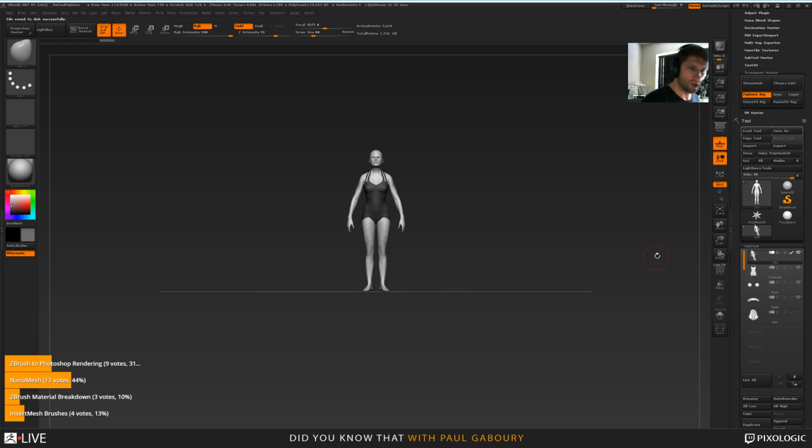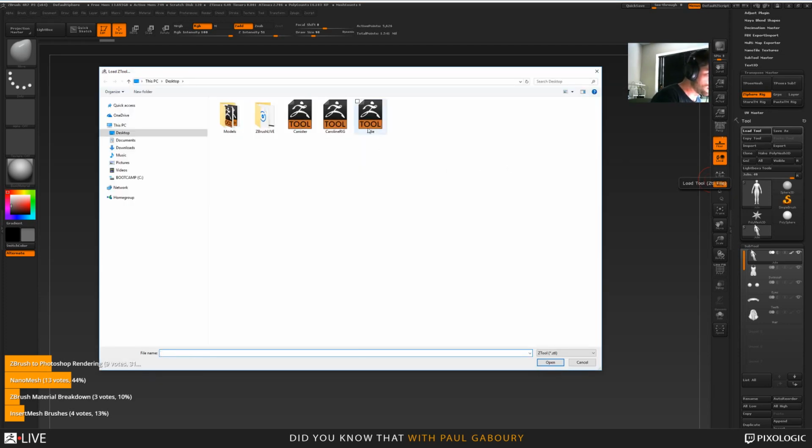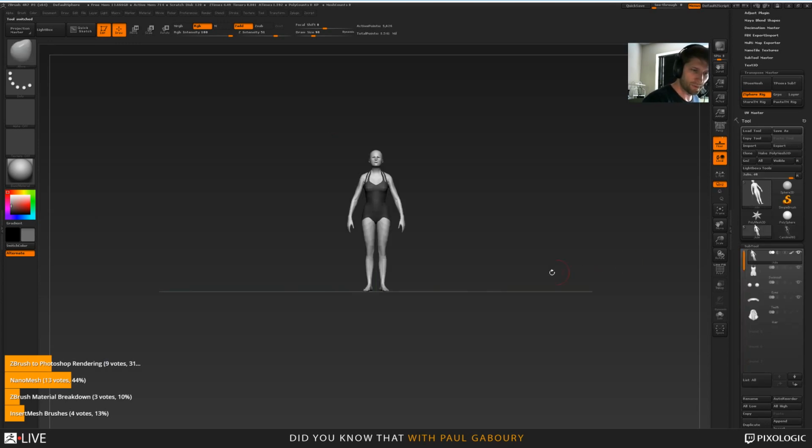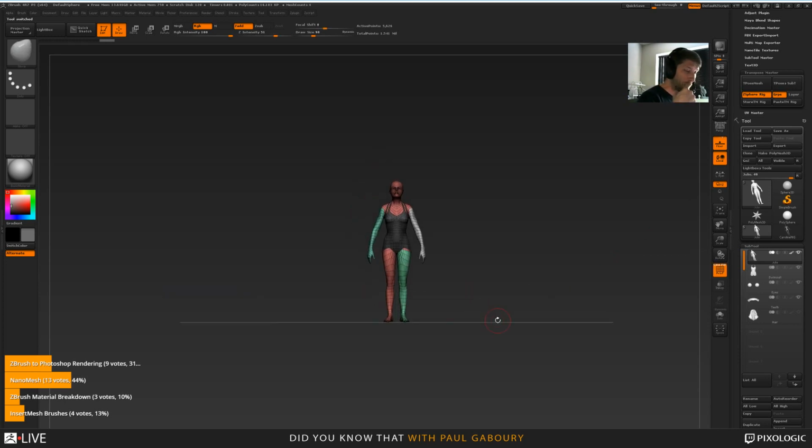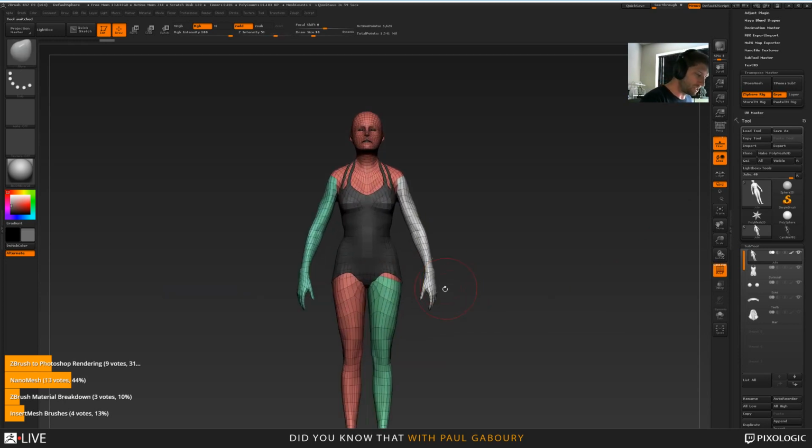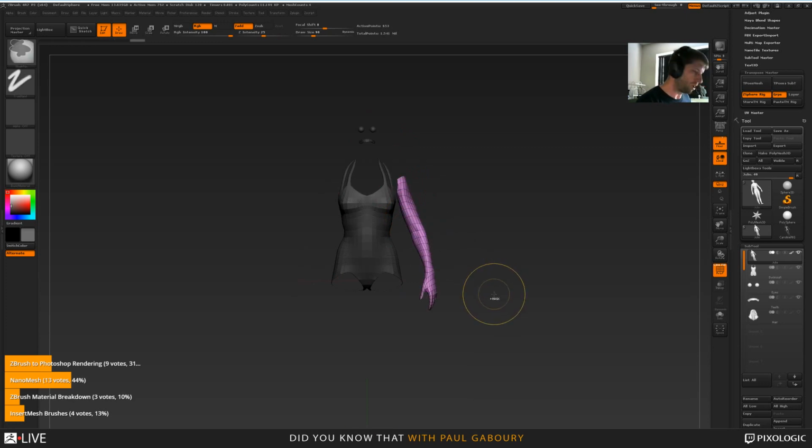Okay, so we got a rig, so let's also load the rig. Okay, because we're going to want to use that Caroline rig. Right, and this time I'm going to turn on groups. And what that does is maintain the poly grouping. So you can see she's got very particular poly groups.